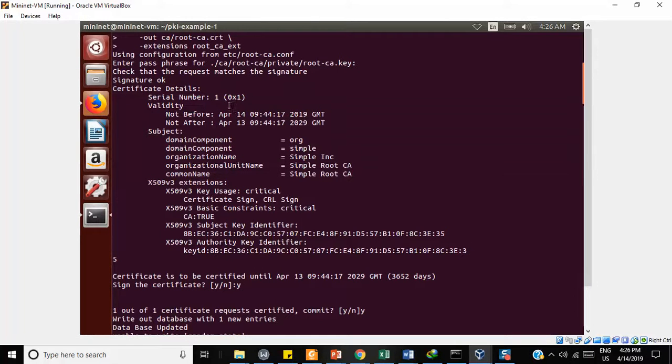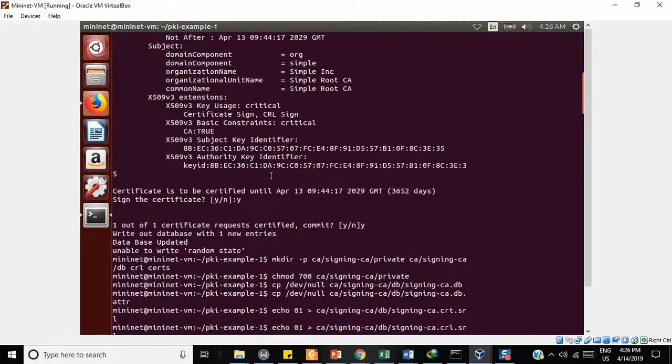It says that this is serial number 1 certificate, and it's valid not before this date and time, and not after this. Some domain components and the organizational name were structured here.